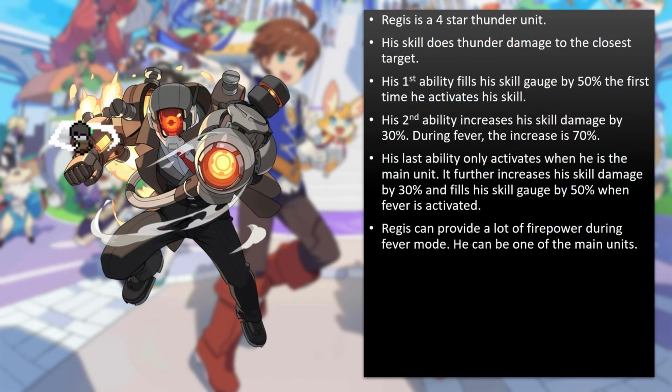Regis is a 4-star Thunder unit. His skill does thunder damage to the closest target. His first ability fills his skill gauge by 50% the first time he activates his skill. His second ability increases his skill damage by 30%. During Fever, the increase is 70%.